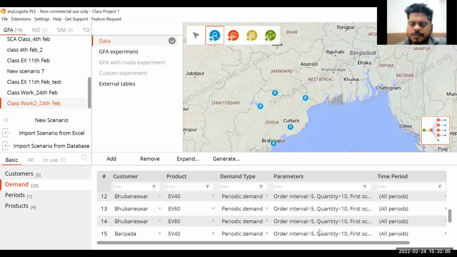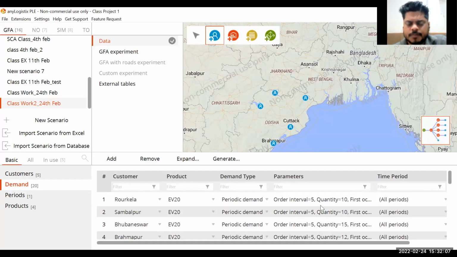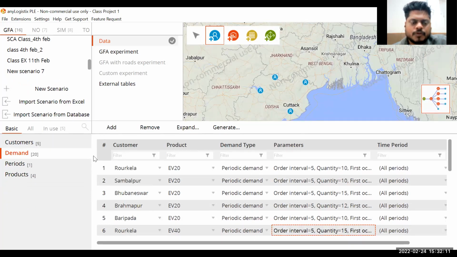Not necessarily you have to do it for all the locations. Okay, so I have now 20. So how it was constructed, I have 5 locations and there are 4 product options. Potentially I have 5 into 4, 20 demand options, right? So those things I have defined.